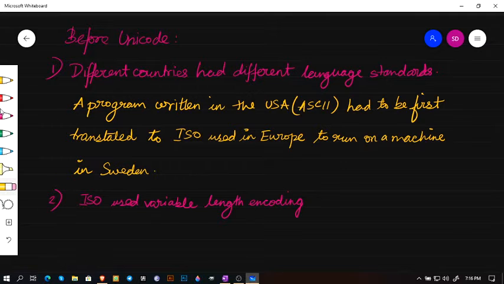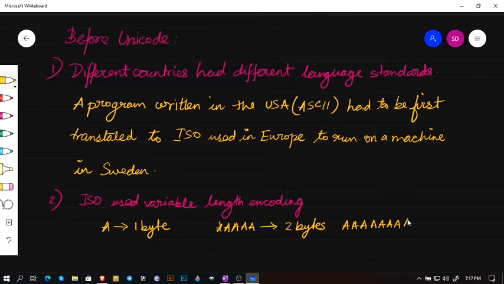Let's say A uses 1 byte, a lot of A's will use 2 bytes, even more A's will use 3 bytes, and so on. So there was no particular standard. So single A used 1 byte, multiple A's used 2 bytes, more than that used 3 bytes.